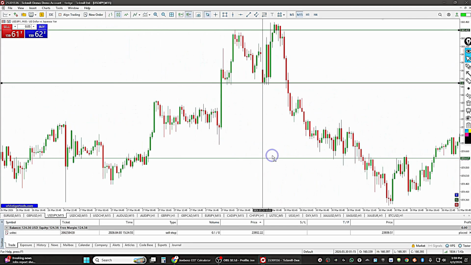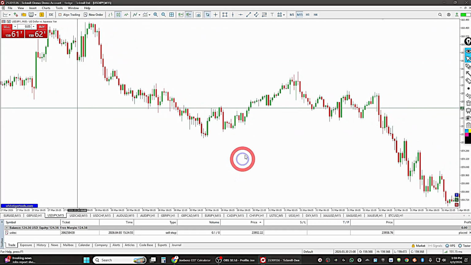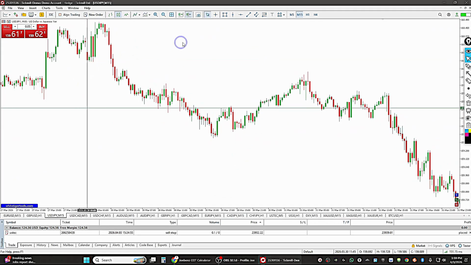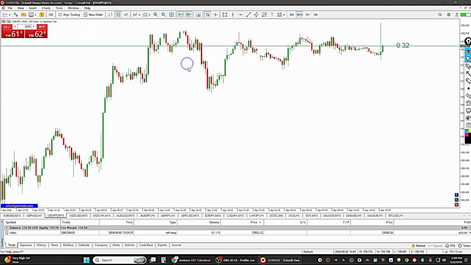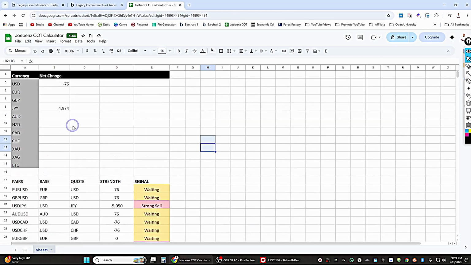So this is another example I am sharing with you in this video, because whatever this says, it's surely going to happen. I love this because I've been doing this for some time, and I see how unique and significant this was altogether. So far so good. You can see we have the data for USD and JPY. So we look into this calculator, and we saw a strong sell.